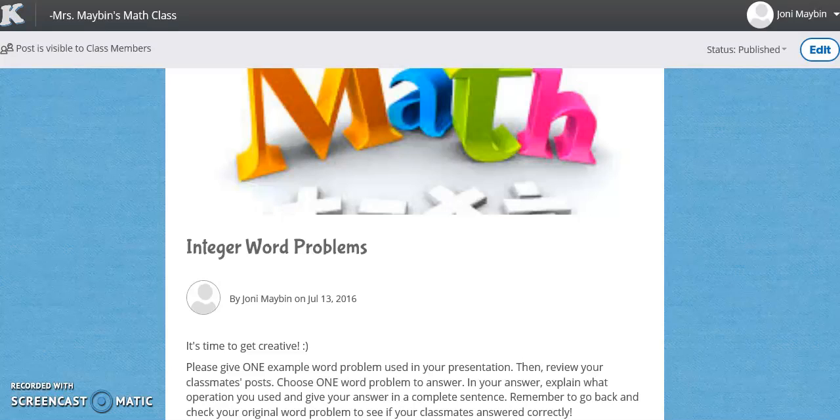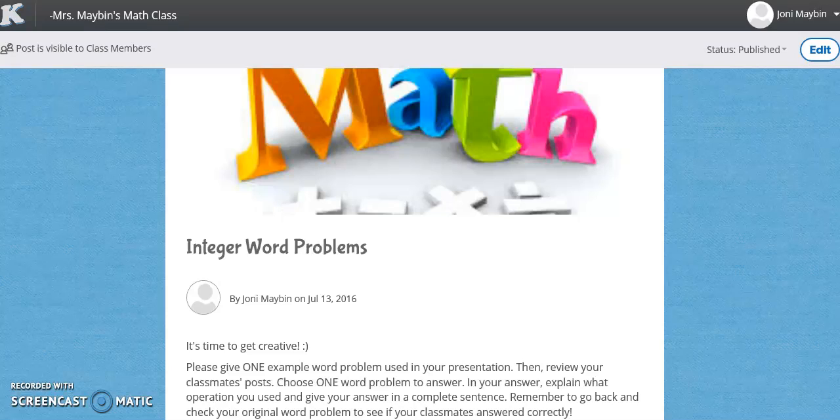For some students, just reading other examples may spark ideas, and students will be expected to read through all of their peers' word problems and choose one to respond to. In this response, students will include the operation that they used to solve this person's problem, the answer to their problem in a complete sentence, and then any kind of feedback to the owner of the original post. What are some things that they would change?